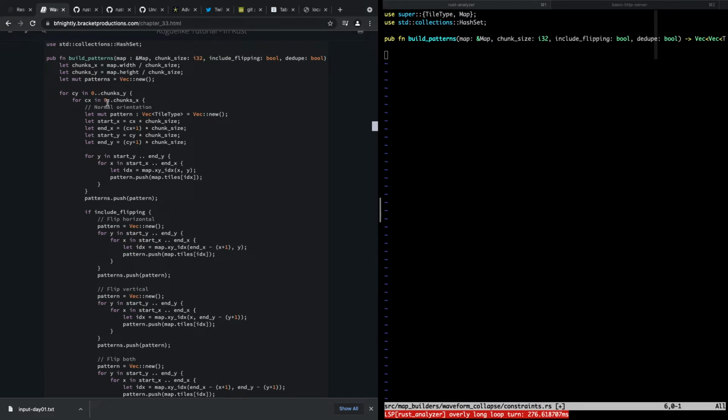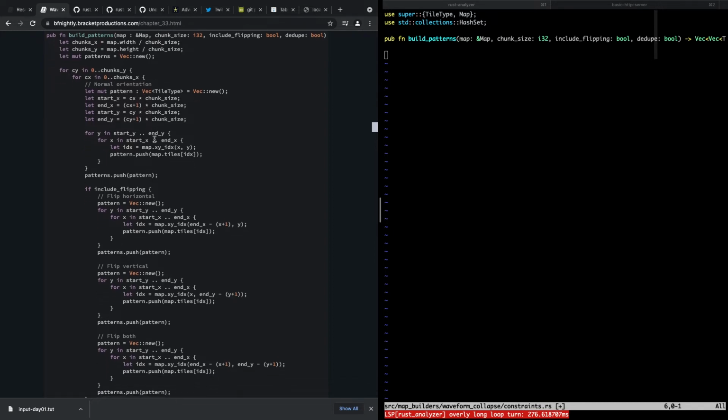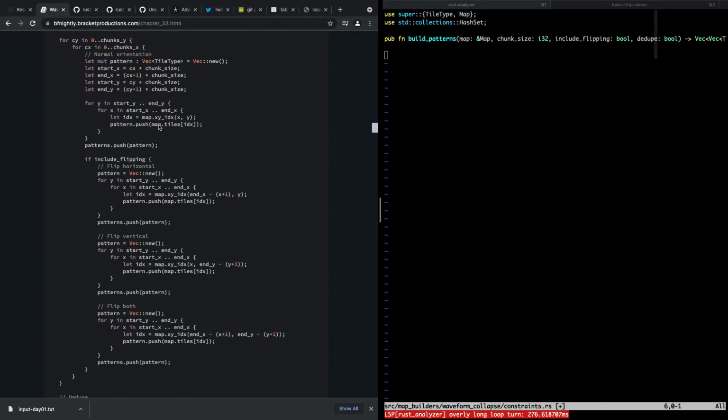Oh, okay. Oh, I see. Okay, it's not the quarter. We're dividing the map width by the chunk size. Right, and so this just grabs a chunk from the map, and then this just generates a pattern from that chunk. So it's basically copying everything from map tiles into the pattern.